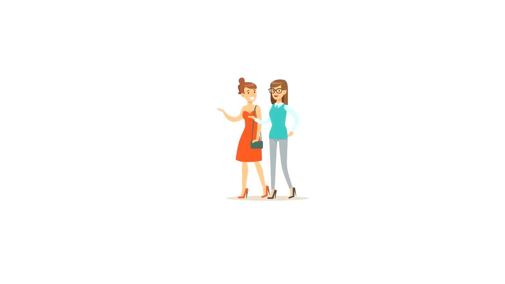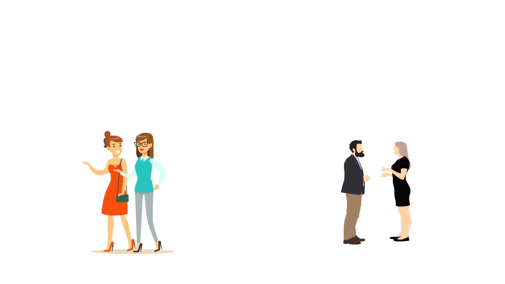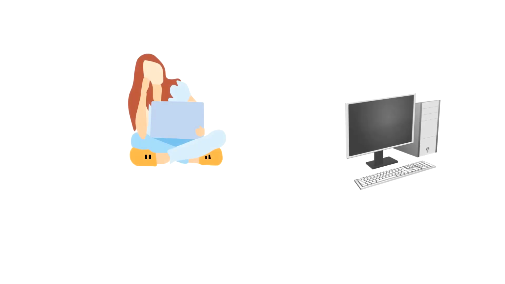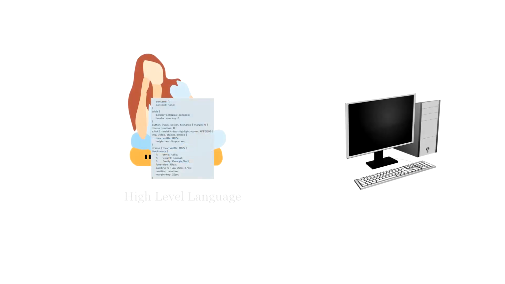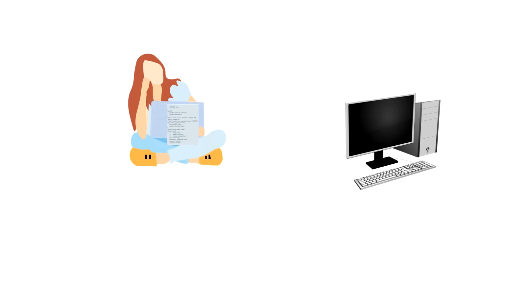Now, whenever we talk to someone casually or officially or in any sense, we need a language to communicate or convey what we are trying to say. The most common language that we use is English. Now, if we want a computer to perform a certain function, we write a program in a high-level language. This high-level language is close to English. When we provide this program to the computer, it doesn't understand it. Do you know why? Because the computer doesn't understand English.